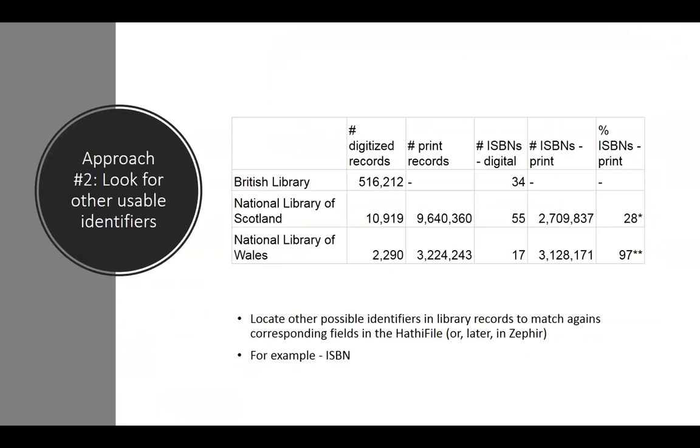The second one was to consider what other usable identifiers were available. I've just got ISBNs here as an example. And again, this was extremely difficult. If you're thinking about digitized materials, although there are organizations like Google digitizing contemporary materials, a lot of the efforts to digitize have been referring to material that predates ISBNs. So if you're trying to identify materials by ISBN, as you can see here, the maximum we found was 55 ISBN numbers across the digitized records, and roughly a third of the National Library of Scotland print records had ISBN numbers. Again, if you're thinking about recall, about being able to identify all the relevant records here, this is just a non-starter and is again symptomatic of the data that we're looking at.